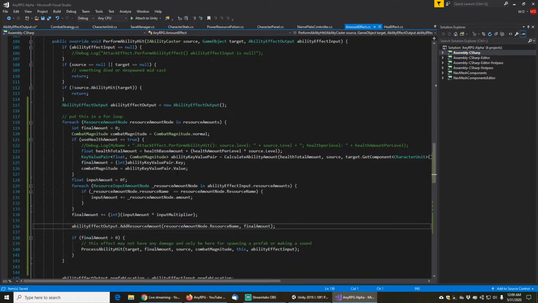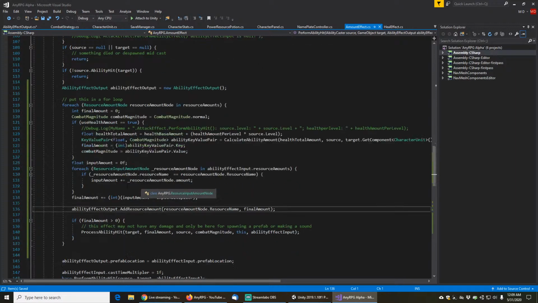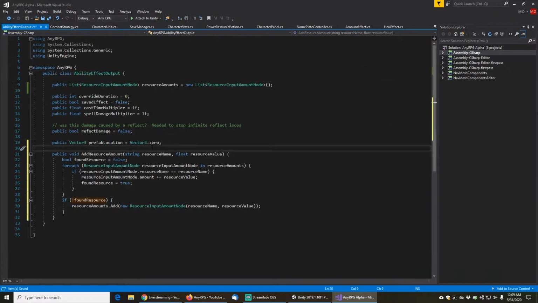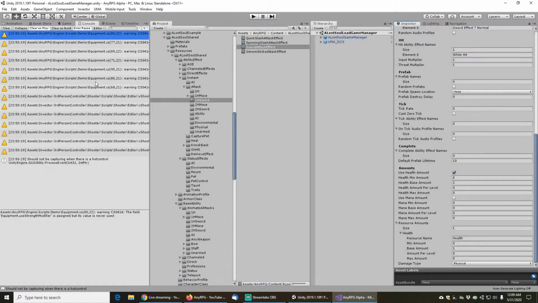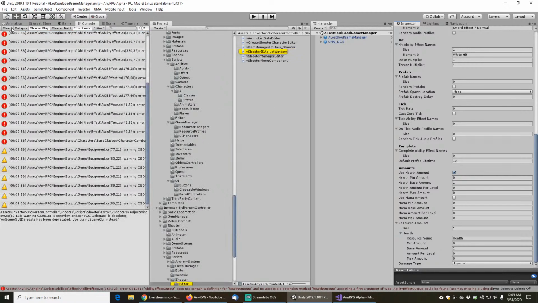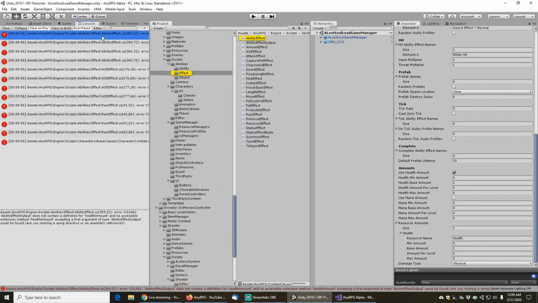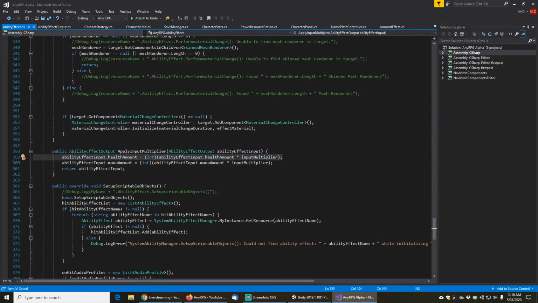Okay, and if the final amount is greater than 0, then we do all this, and then we're going to do it all over for every single resource in the amount effect. I think that's good. Let's just let it compile, and wow, will you look at that? We got a pile of issues now. Okay.